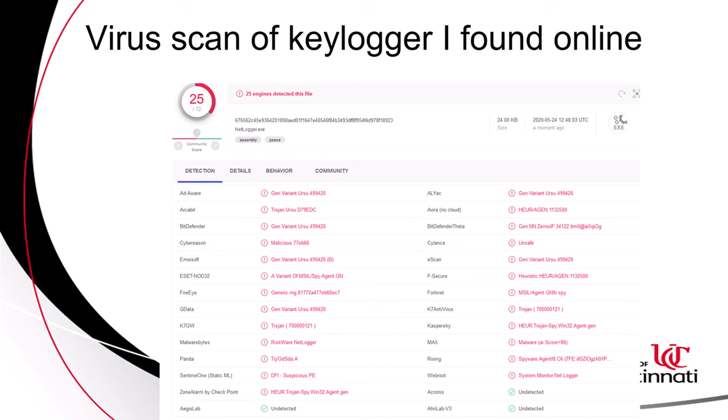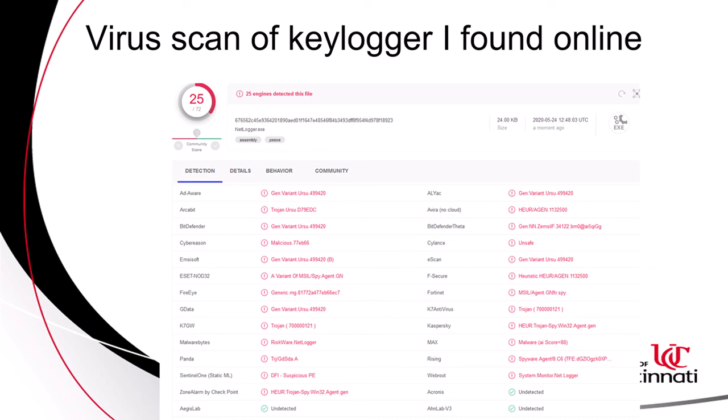Now, the keylogging software project that I built in Visual Studio flagged 25 different virus scanners, which is a pretty good number and leads me to believe that since there's so many, then they all found something, which makes me feel a little bit better. I am able to write a keylogging application. Actually, I just copied and pasted it anyway. And I am able to submit it to a scanner, and the scanner thinks that, hey, it's a keylogger.